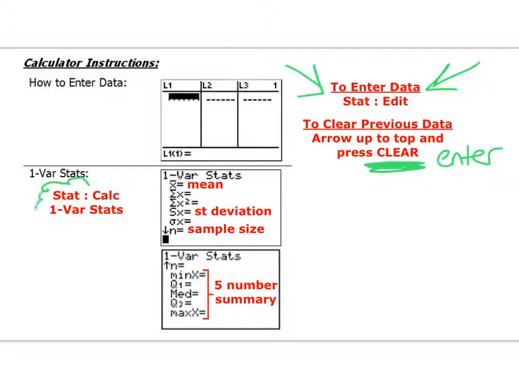What we're focusing on now is Stat, Calc, and the first thing that pops up is 1-Var Stats. That stands for 1 variable stats, because that's what we're doing right now. When you go through clicking that, you're going to get 2 screens. One you have to scroll down on. What we're going to use is the first thing that shows up. We read it as x bar, and that is the mean of my sample. Then we're going to use Sx as our standard deviation. n gives you the sample size, so I don't have to count up the fact that I had 26 data points. And then we call the second screen our 5-number summary, and that gives me my min, my max, my quartiles and my median.